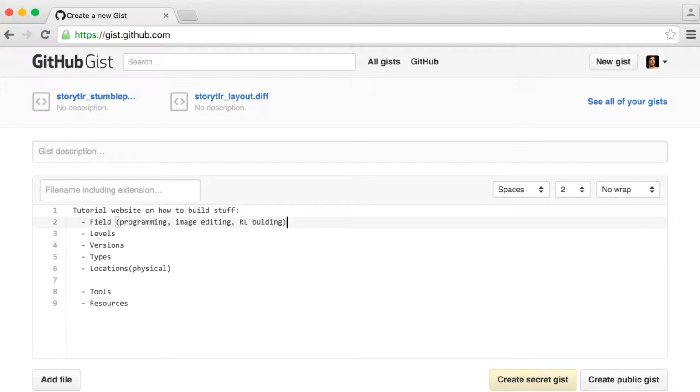And then you have different levels for a tutorial. So maybe you're a beginner or advanced or something like this. And maybe your tutorial has different versions. For example, if you're doing programming, then you need to be on a specific program version.